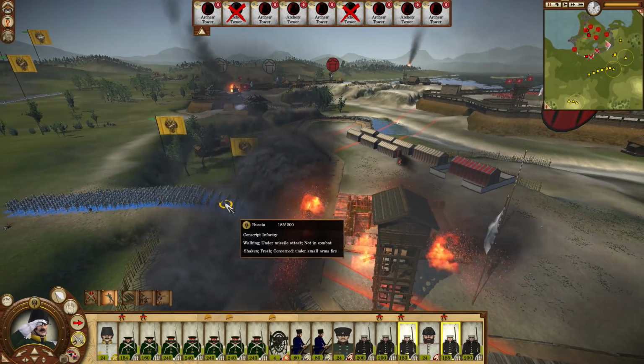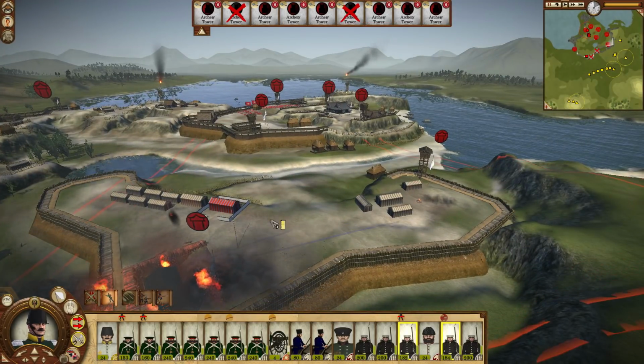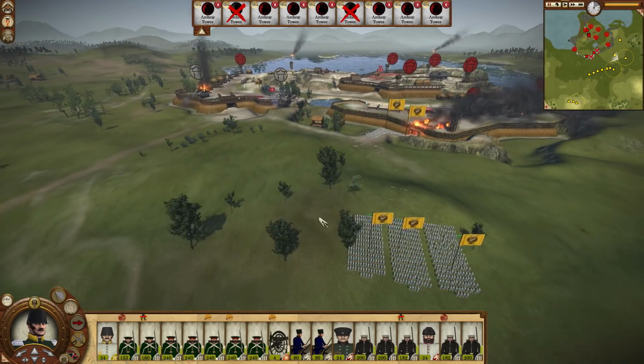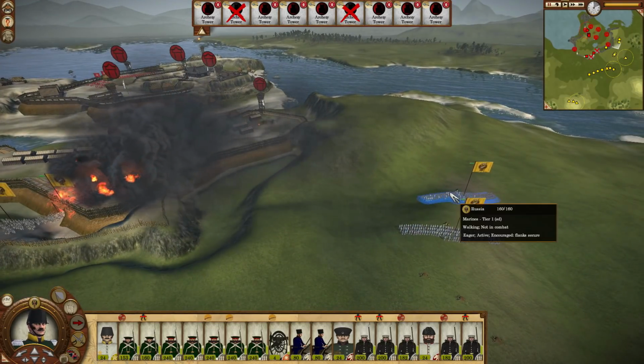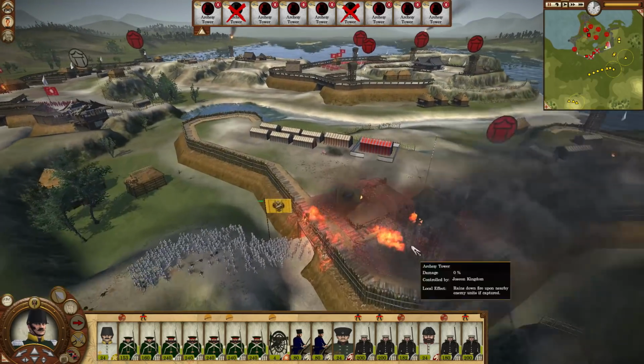You're unwilling to attack the tower? Well then, charge in and claim the area. We're gonna have the other 3 march in as well. And at roughly the same time, the Marines are about to come into play as well.